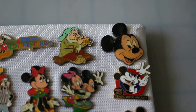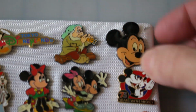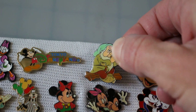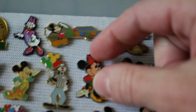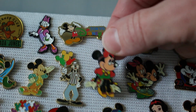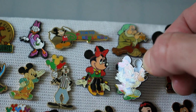Let's start. I can't show you the back of every one of them, but oh my gosh, they're so cute. Okay, so some of them are epoxy coated, which means they're really shiny, like a resin coating. And a good sign of those are ProPins. ProPins are from Germany, and they're older. And you can tell this is a ProPin. I bet this is a ProPin. Like I said, you can tell by the look of them.